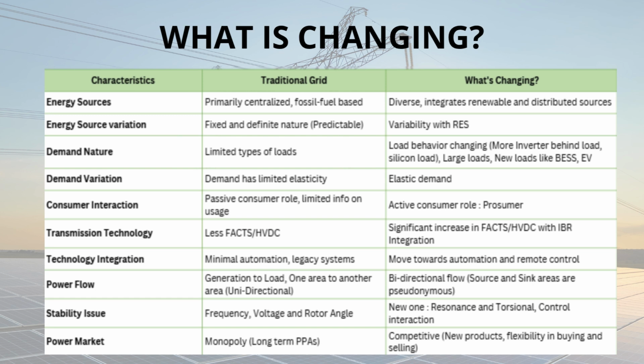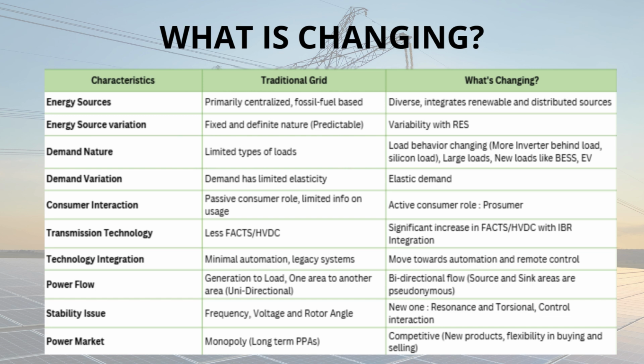So first up, energy sources. Right. Traditionally, mostly centralized, fossil fuel-based, big predictable plants. What's changing? Massive diversification. We're integrating renewables, distributed sources, think rooftop solar, huge wind farms. So lots of smaller, scattered sources instead of a few big ones. Precisely. And that fundamentally changes where power comes from, when it comes, and how you manage it. It's not just about going green. It's a total re-architecture of the supply side.